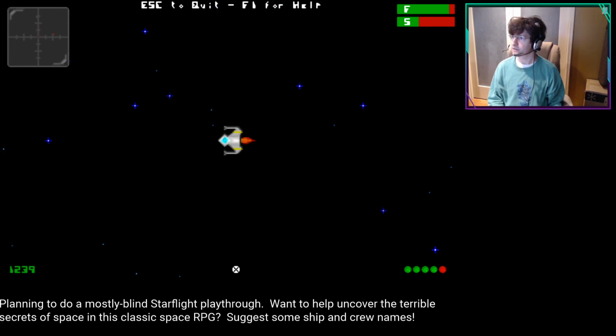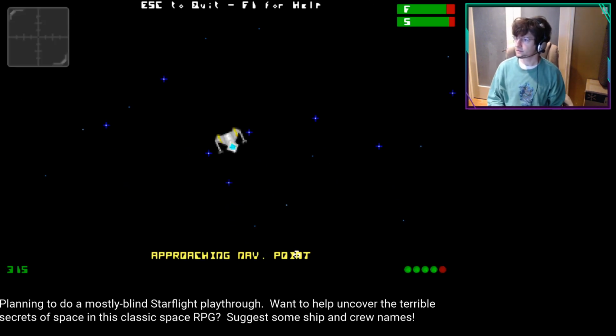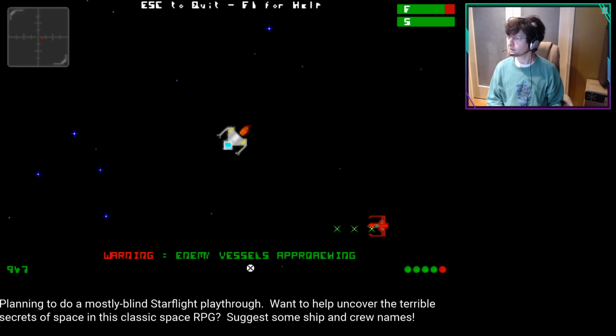Okay, I need to recharge my shields a little bit. Let's at least get up to 2/3 or so. Get behind, try to get in behind this guy. There we go. Autopilot. Approaching navigation point. Autopilot again. Hopefully I'll do better with this group this time. Enemy vessels approaching.